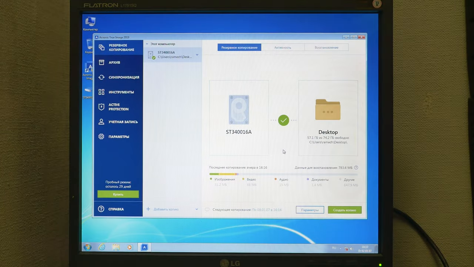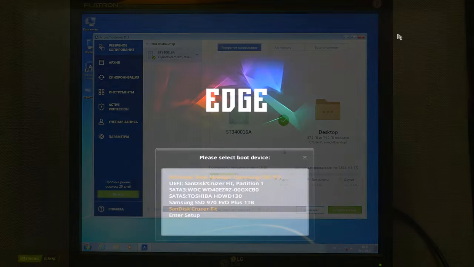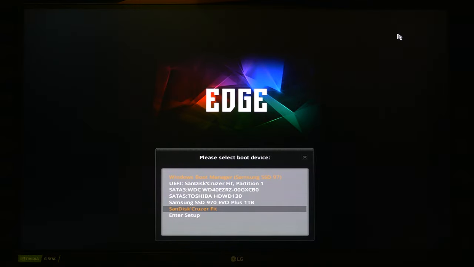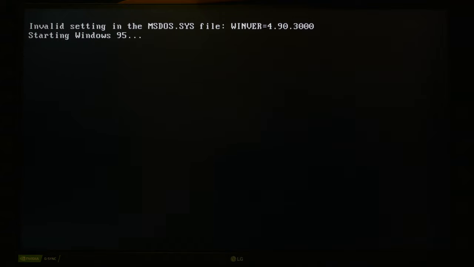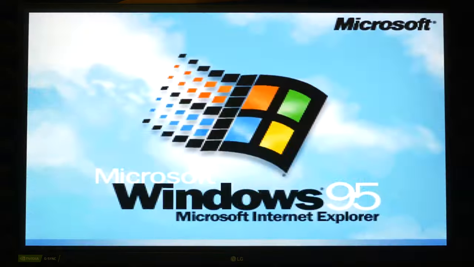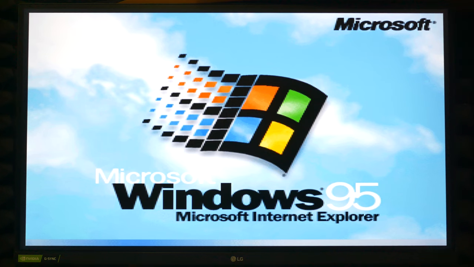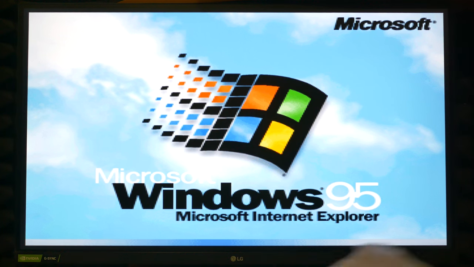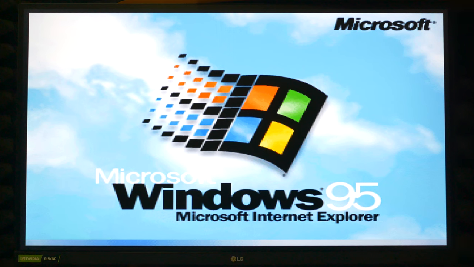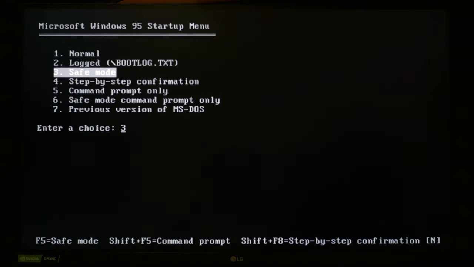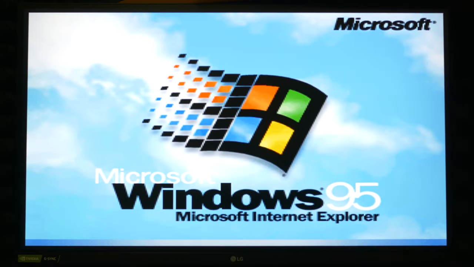Okay, let's start Acronis and make the copy. I decided to write it to my USB stick. We can use SATA disk or USB flash drive, it doesn't matter. And now we'll try to boot from it. Let's see what happens. And we stuck again. But now you may notice the loading screen moves in reverse, from left to right. It's very strange. Okay, let's try to boot in safe mode.